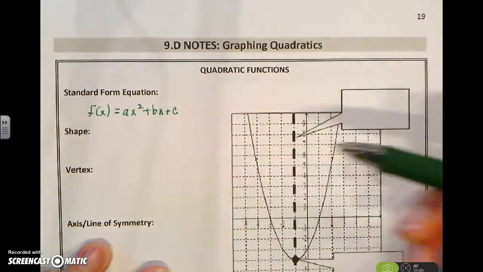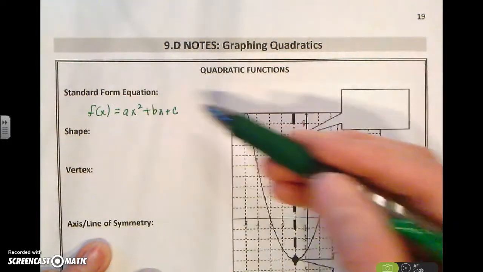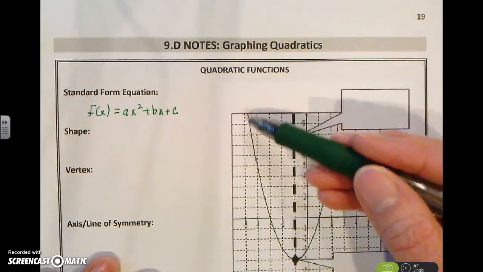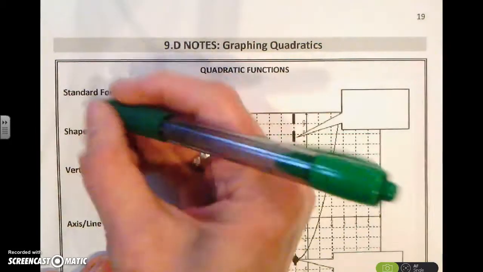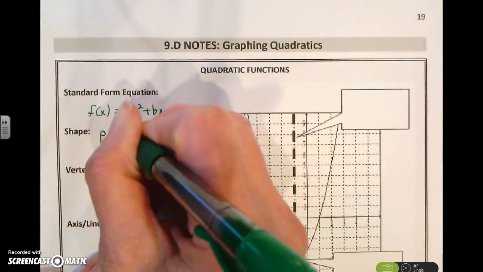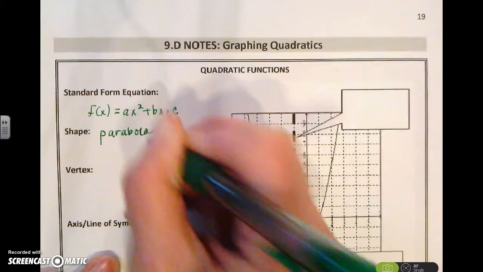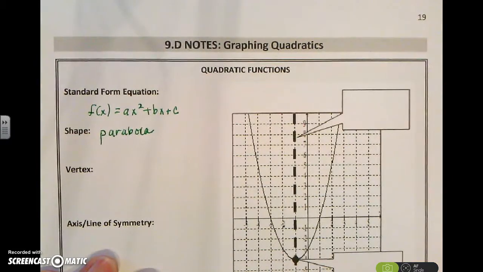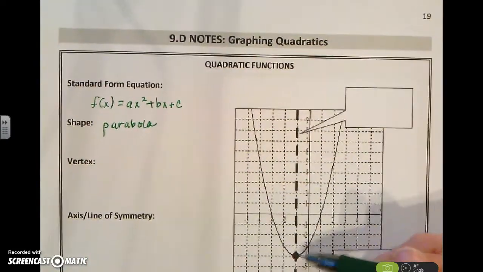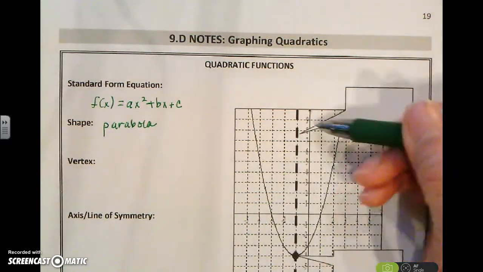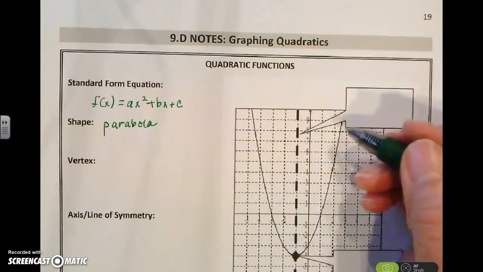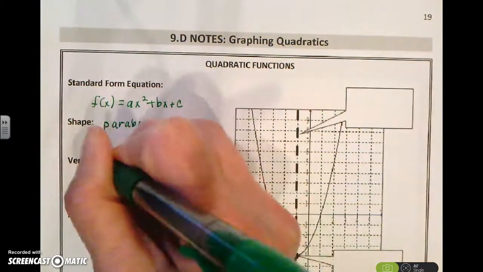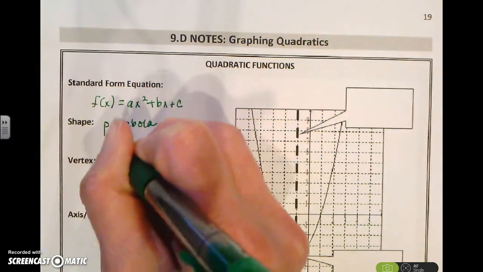When we graph this in its many different forms, what's going to result is a shape that looks like this, and it is called a parabola. In the parabola, it will have either, as it does in this case, a low point, or if it's shaped going this direction, it will have a high point, and that point is called the vertex. So this is an ordered pair.